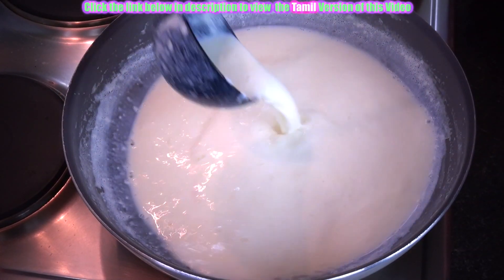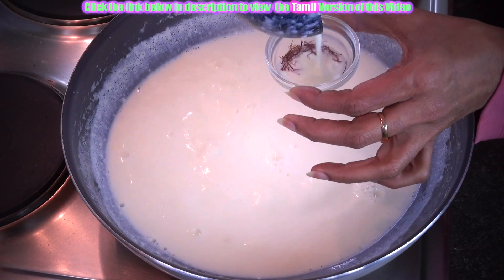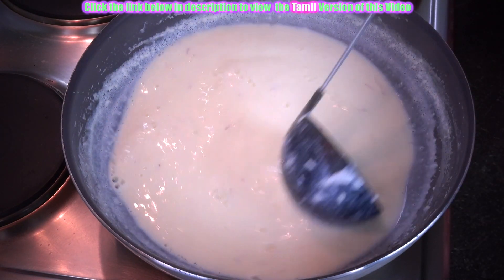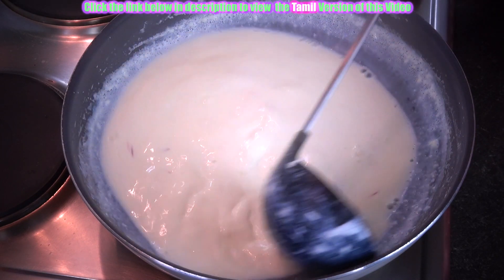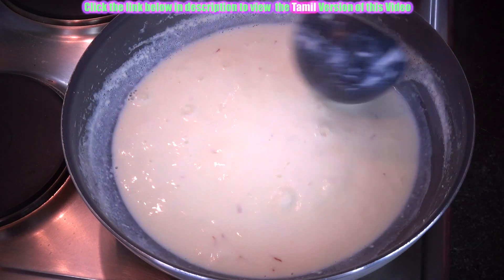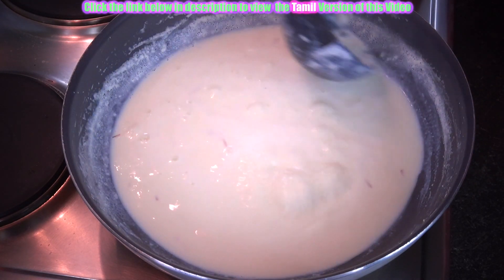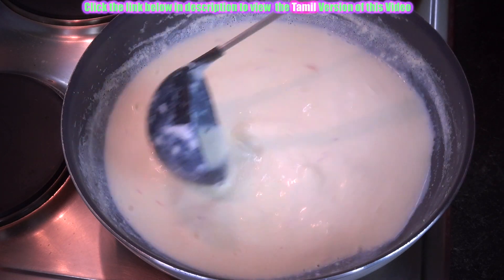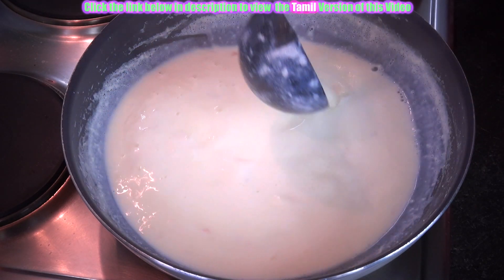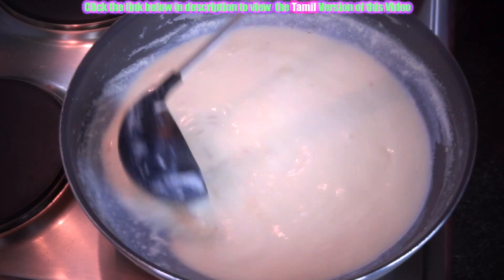Allow it to boil first. Now look at the milk — it has reduced nicely, nearly half. So we are going to add the saffron. Now we have added the saffron. Slowly as they are just boiling, what will happen is the color will become a light creamy yellow. This is supposed to give a good flavor and is also considered good for our health. That's why we have started adding this to all our dishes. Well, if saffron is not available or you have to go far to buy it, no worries — you can add cardamom and a pinch of turmeric powder to get the desired color.